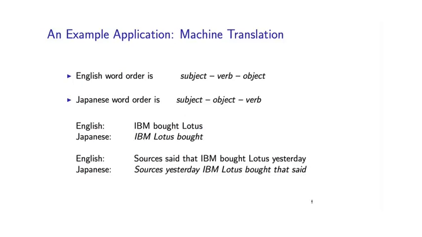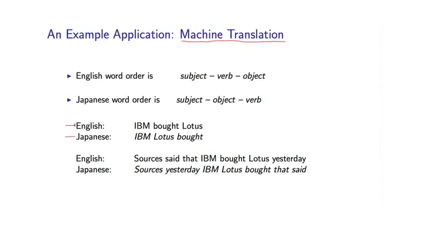The final thing I want to talk about is one very direct application of these syntactic structures, just to give you a little bit more intuition about how they might be useful. And that is the problem of modeling differences in word order between different languages, specifically for the problem of machine translation. So let's say, for the sake of argument, we're trying to build a machine translation system which takes Japanese as input and produces English as its output.